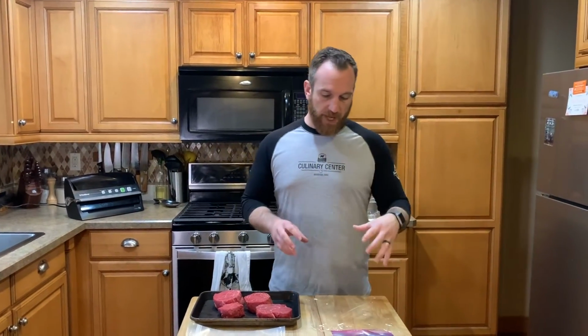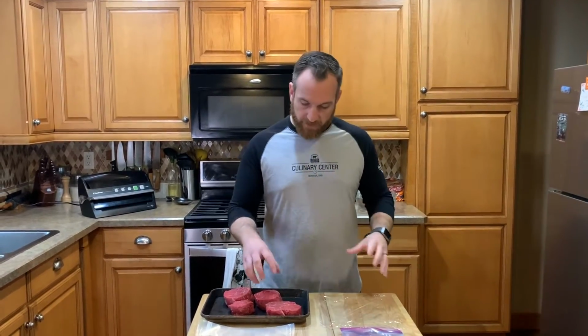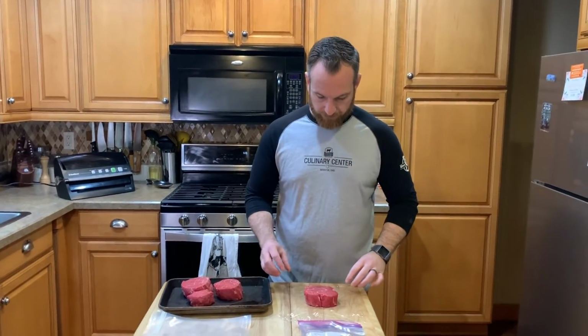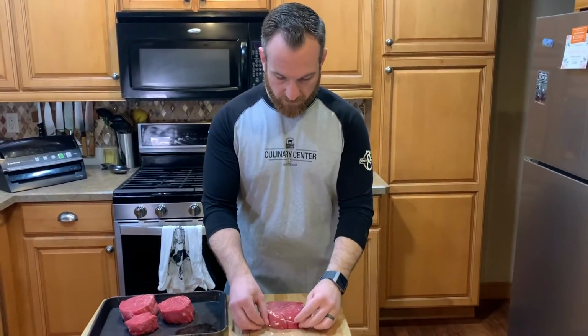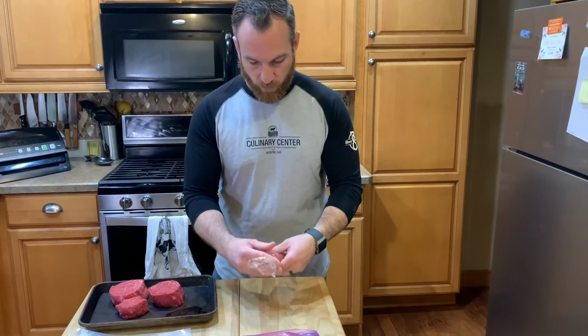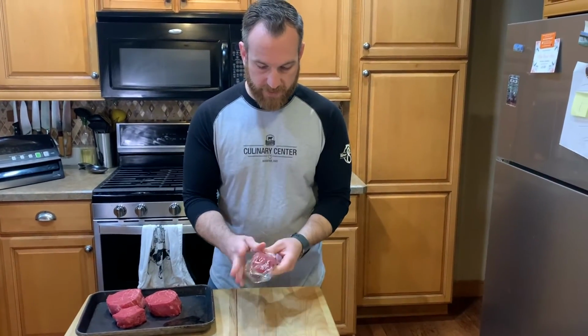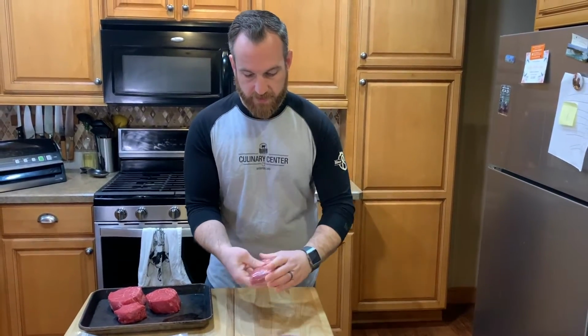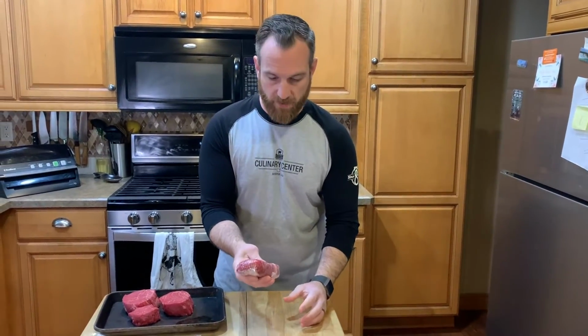The first method I'm going to show you involves no special equipment at all. Basically, I'll wrap it in plastic, then put it into a Ziploc bag and press the air out. The plastic part's optional, but I think it's important because it helps to keep the air off the steak, and that's really most important. So what I'll do is I'll put it right in the middle, and then I'll tightly fold over the plastic wrap, trying to push out any air, and then one at a time, fold over that side. That way any air is pushed out this side, and then tightly fold it there. This is in order to, again, keep all the air off.